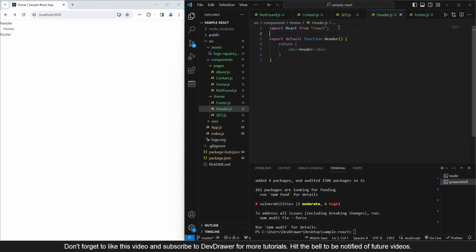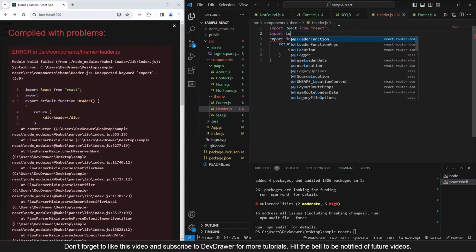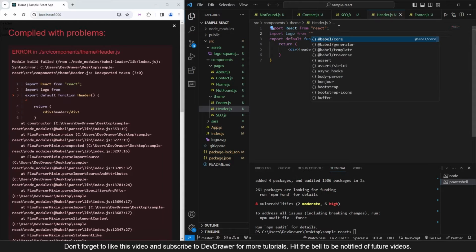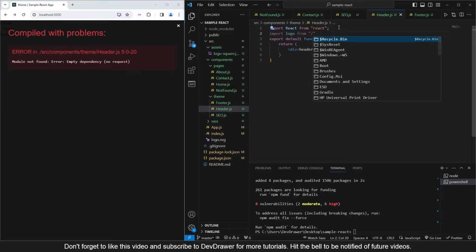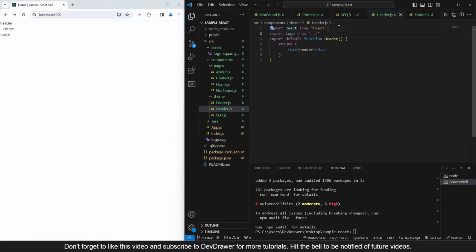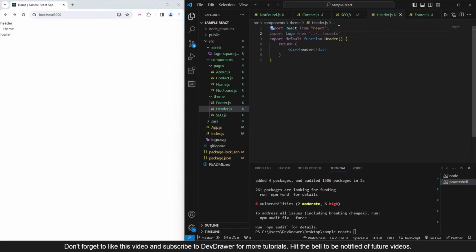So let's do import logo from assets, logo square JPEG.